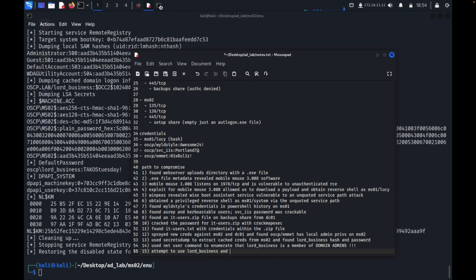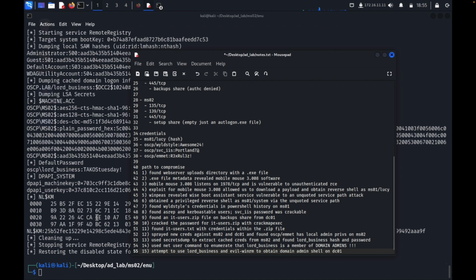So there's another tool that gives us native abilities and some additional abilities on top of PSExec. That is evil-winrm to obtain domain admin shell on DC01.